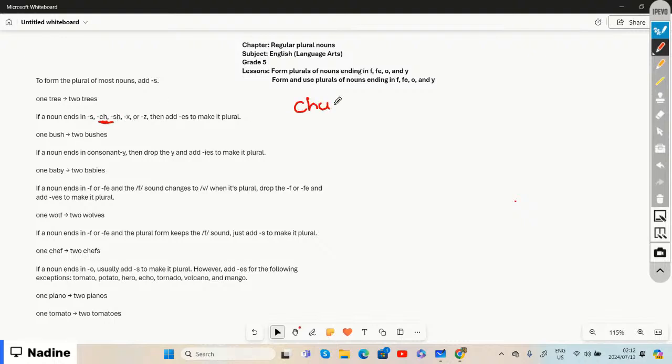It's one church, but if we want to show the plural form of church, we add an es to that word. So we have churches.